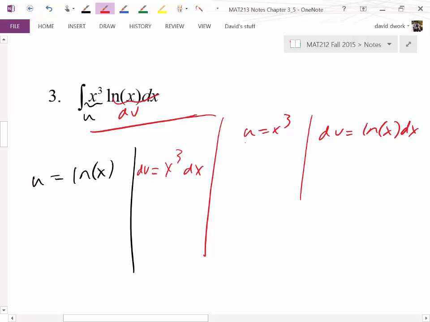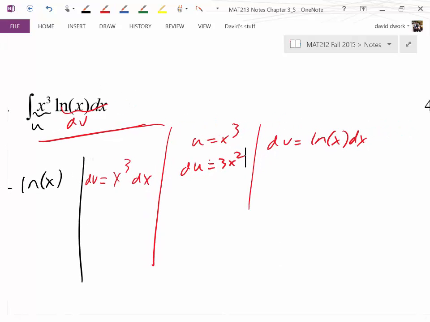What's the issue? The derivative of this is super easy. We got that. du is equal to 3x squared dx. That's no issue. Awesome. What's our problem? Well, what's the integral of natural log? Remember, the answer has to be natural log. I don't know any nice rule for that. In just a minute, I'll derive that rule for you if you want to memorize it. But I don't know what this integral will be.